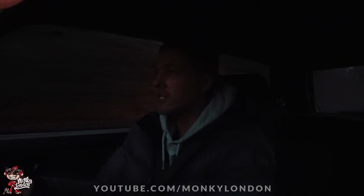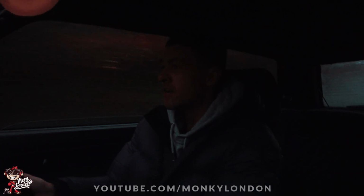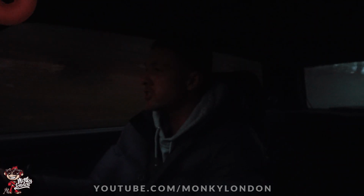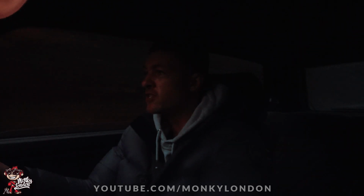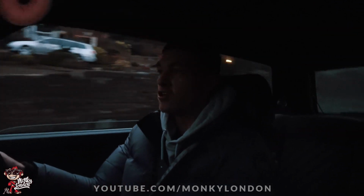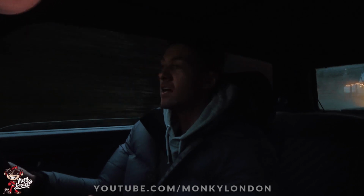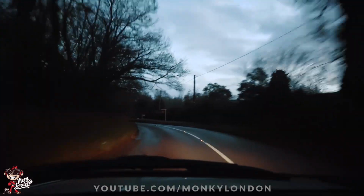I will say one thing, the car definitely feels a little bit more spritey now it's got slightly thinner wheels. Obviously without having power steering, those 8-inch wheels were quite hard to turn, and I find now it's got 6-inch wheels on it, it definitely feels a little bit easier to manoeuvre. Not a massive difference, but it definitely does feel a little bit lighter on its feet. This car is extremely effortless to drive because you've got such a big engine and so much torque low down. It really doesn't take a lot to get it moving.